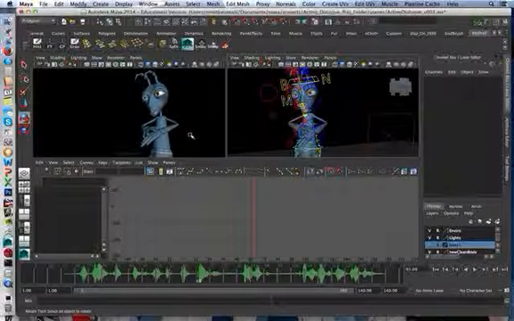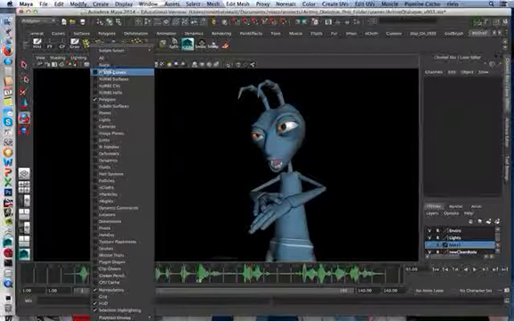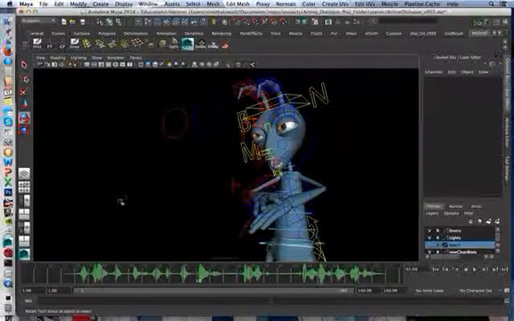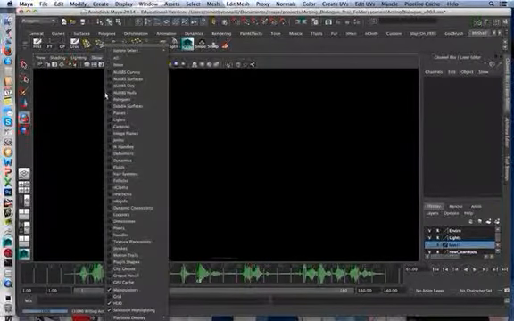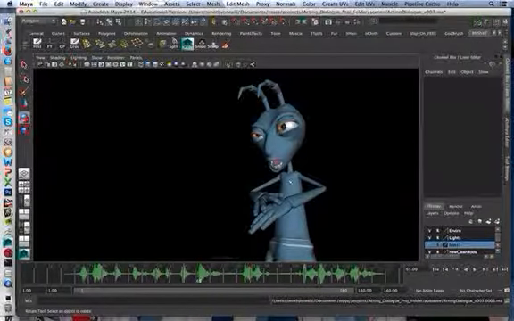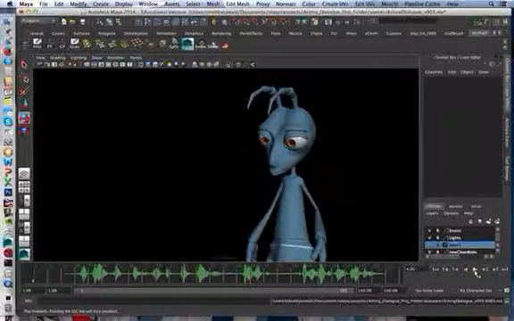And then we go like this. We go into shot cam. Now, all that stuff that you just saw is actually still there. If I go like this and I say show this, and I turn it all back on, you can still see it. But this is my shot cam, and I don't want all that stuff showing up, so I just show the polygons so I can see what I'm doing. All right, let's give another shot through this so you can get a peek, see what it looks like.